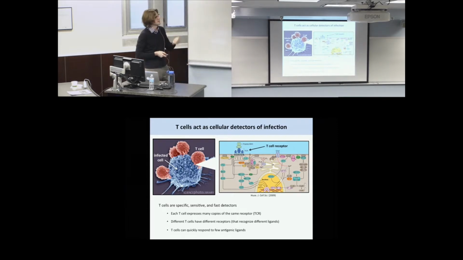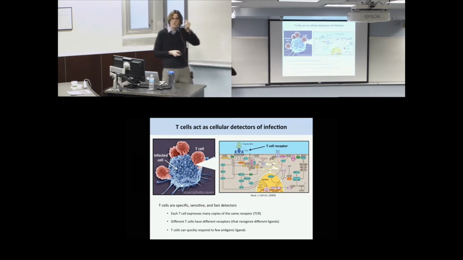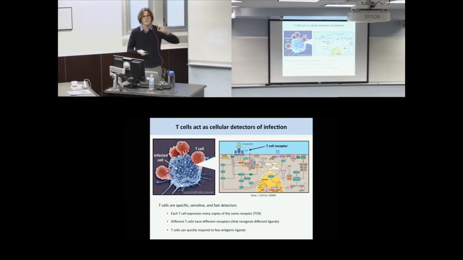It makes its initial decisions on the time scale of order seconds, although the entire process is much longer. It requires very few molecular signatures of the pathogen. And if you change a single point mutation in the pathogen signature, that will abrogate the ability of the T cell to identify it. So it's very specific for a particular antigenic signature.